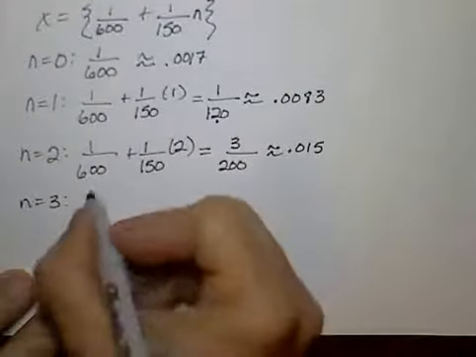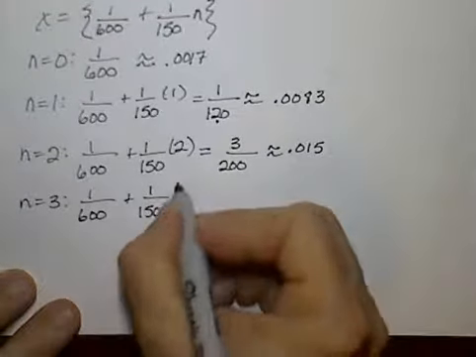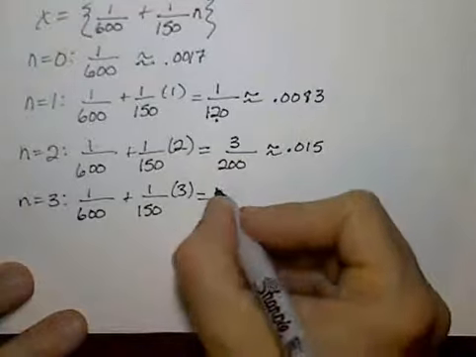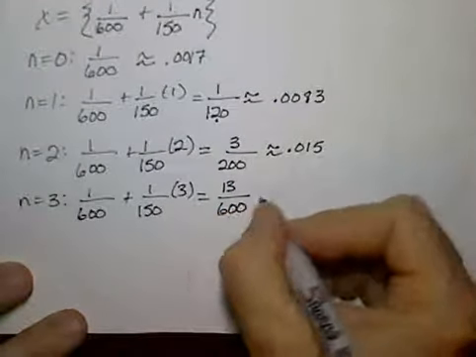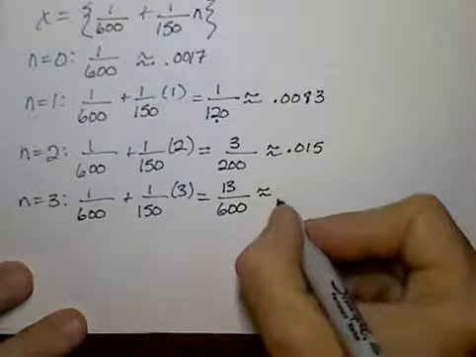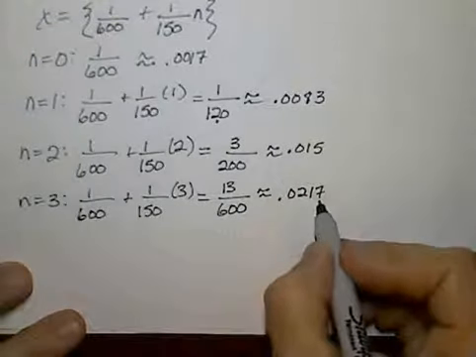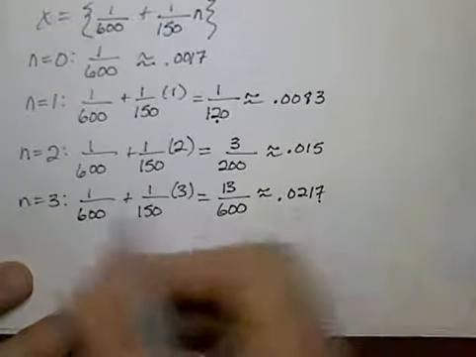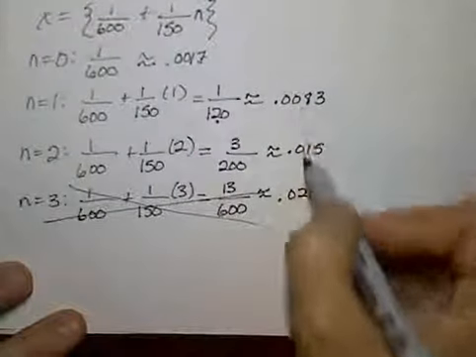Now we're going to go to n equals 3. The fractional value for that is 13 over 600. If we do an approximation for that, it's 0.0217. That's bigger than the numbers we were looking for. So we're going to forget about this one. So that means that we've got 3.